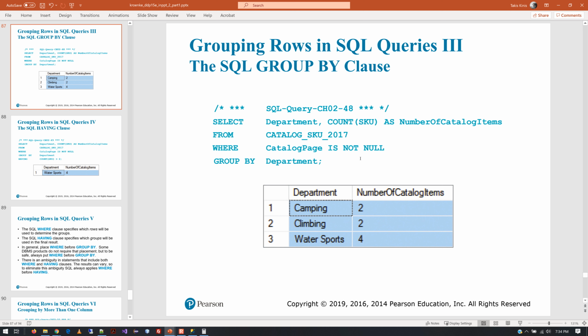Now this is a little bit more of a complicated query than what you're seeing, but it shows you that we are counting the number of SKUs, outputting it as a column called number of catalog items, and then listing the departments, but we're grouping by department. So it basically is getting rid of all the superfluous entries. It's counting all the ones with that category and then giving us a nice little concise output.